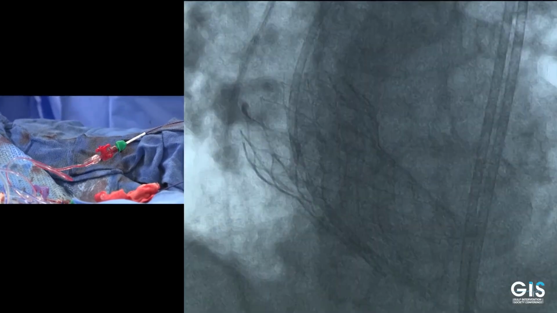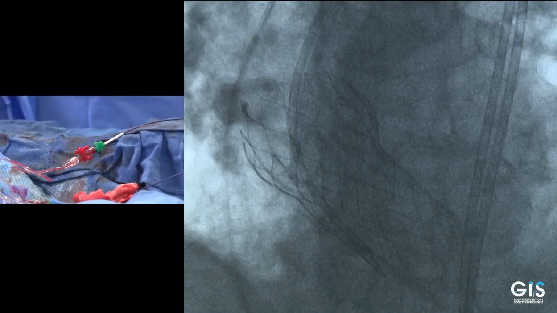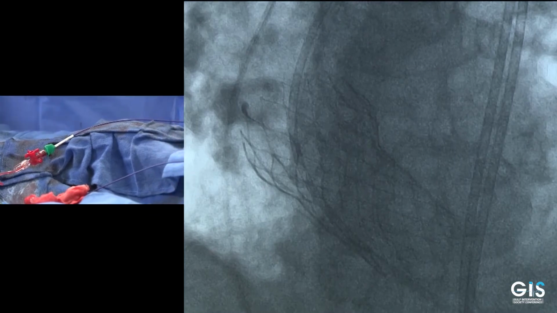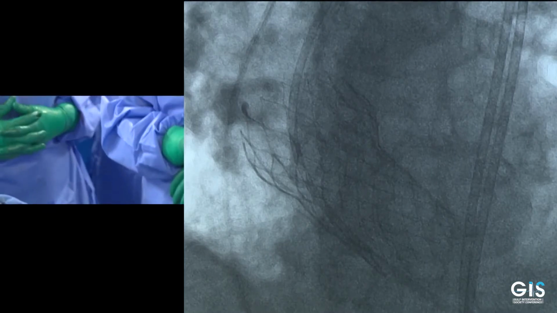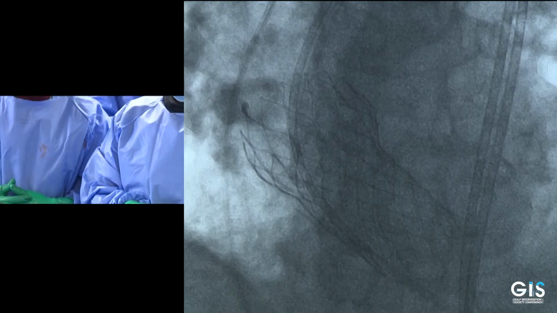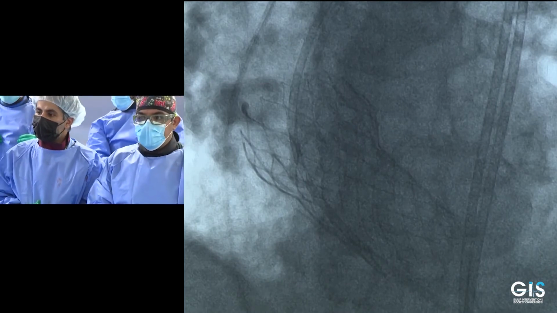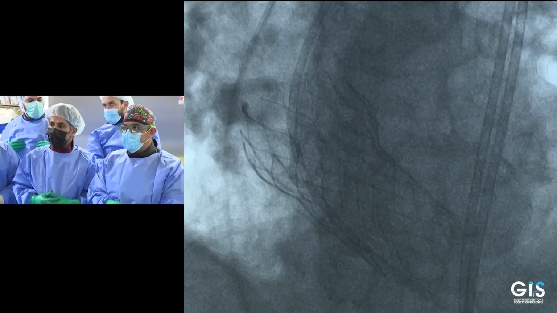Thank you so much. So now we can be confident that there is no issue relating to the valve in terms of, number 1, there is no remaining gradient. Number 2, we don't see any paravalvular leak that could be assessed. If there is such a thing, we will be considering the diastolic index in this situation.